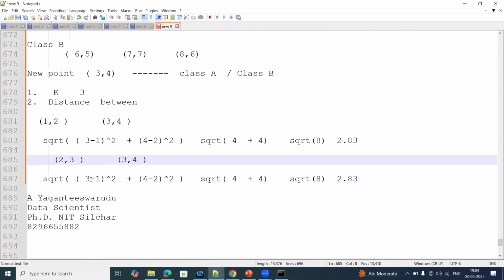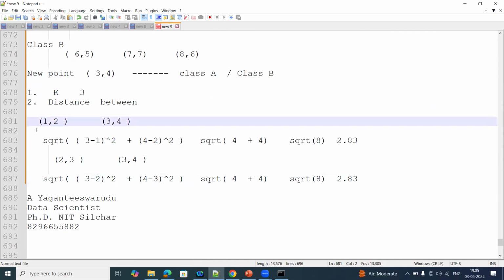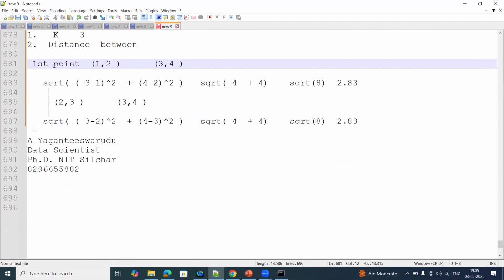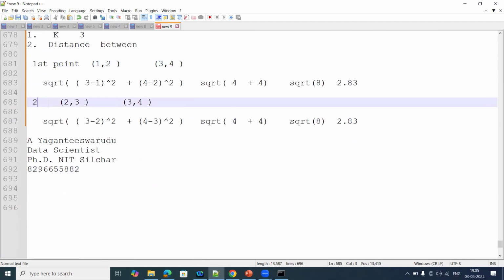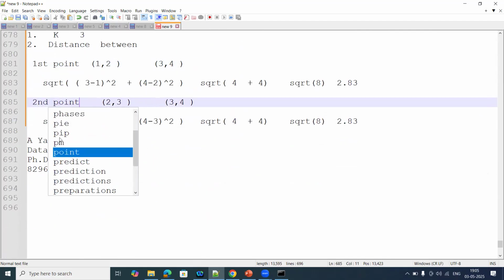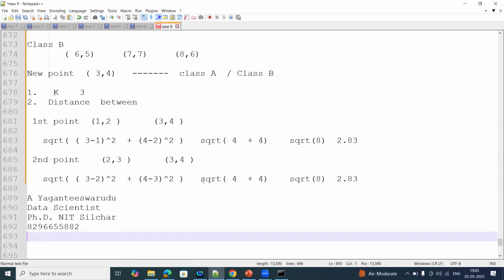Now, here, 3 minus 2 whole square plus 4 minus 3 whole square. This is my first point. First data point distance: 3 minus 2 is 1, whole square is 1, and 4 minus 3 is 1, whole square is 1.